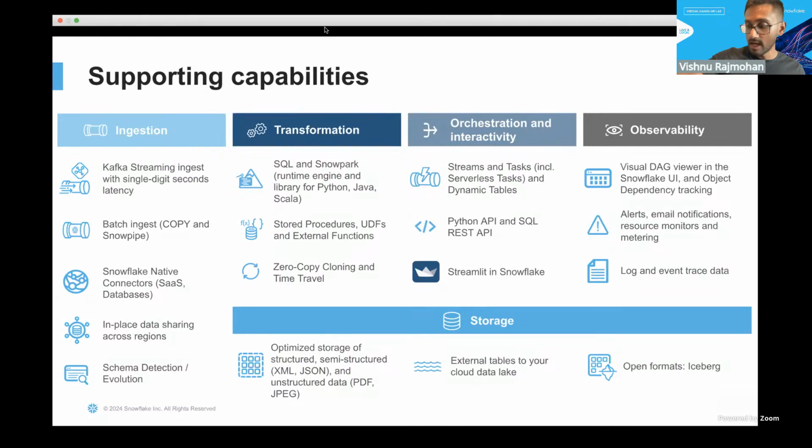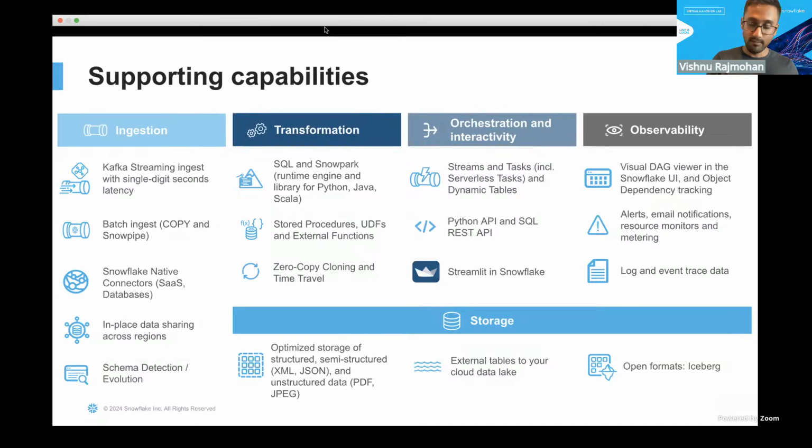Now, in terms of the end-to-end capabilities, a decade back when we started in 2012, Snowflake primarily started as a data warehouse. Over time, we've massively expanded in scope. What that means now for users within Snowflake is that we cover the end-to-end spectrum, right from ingestion of data from sources, all the way through transformation, applying and running data engineering pipelines, running data science and AI workloads, all the way over to consumption and also gaining observability of your ecosystem.